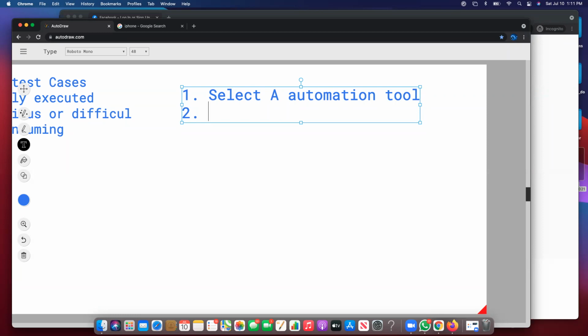So in order to get the whole team to collaborate, in order to get contribution from the entire team, you have to select a tool that is suitable for the entire team. If the majority of the people are using Java, then you select Java with Selenium. If the team is more with Ruby, then you select Ruby with Selenium, right?